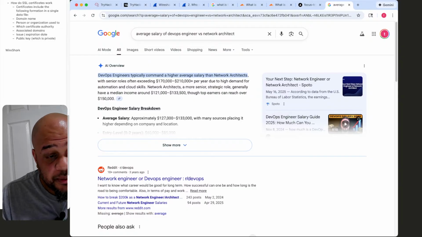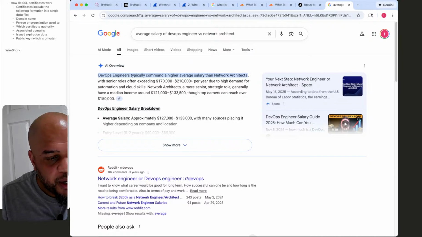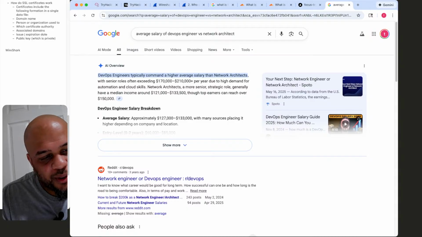Typically, a DevOps engineer commands a higher salary. DevOps can command in a senior role, and this is just based off a Google AI initial search, anywhere from 170 to 210. A network architect, 121 to 133.